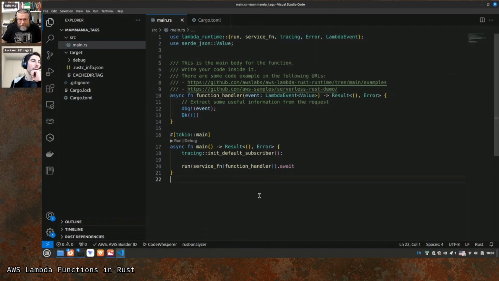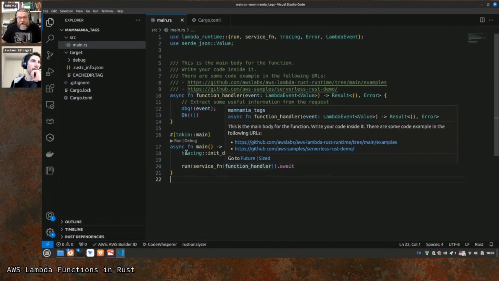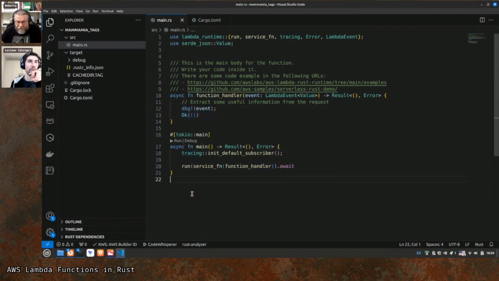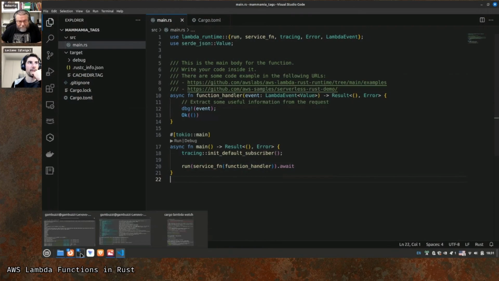Okay, so what do we do next? Lambda is now working. How do we upload this Lambda to AWS? So the simplest way is that you can do cargo lambda, I think it's called release, but there is a command which will do everything for you. So we'll build it in release mode, package it, deploy it to AWS, and then we can check it in the AWS console. So we can try that. Or we want to jump straight to SAM. It might be useful to try this because then we can show what is the difference.